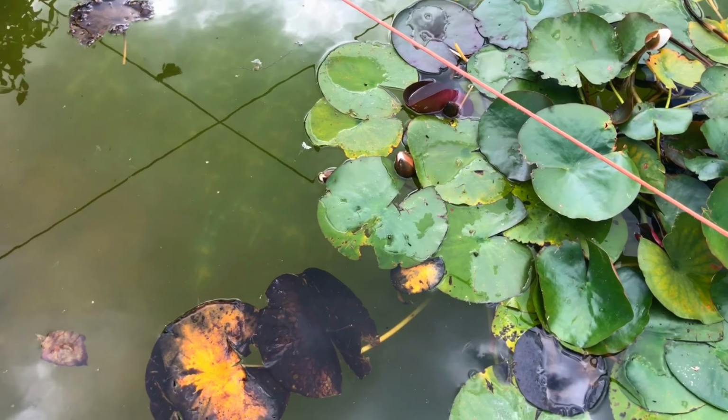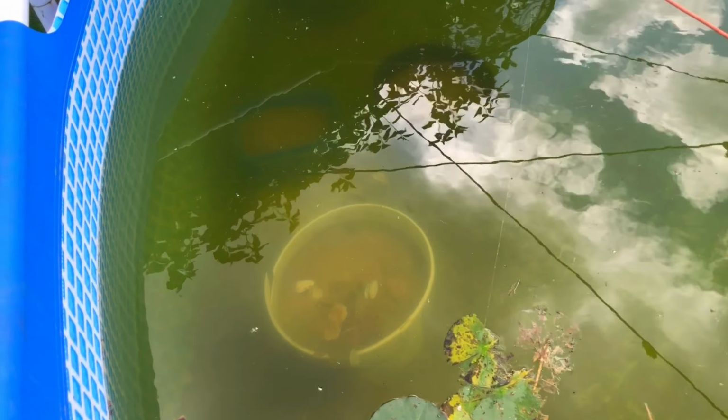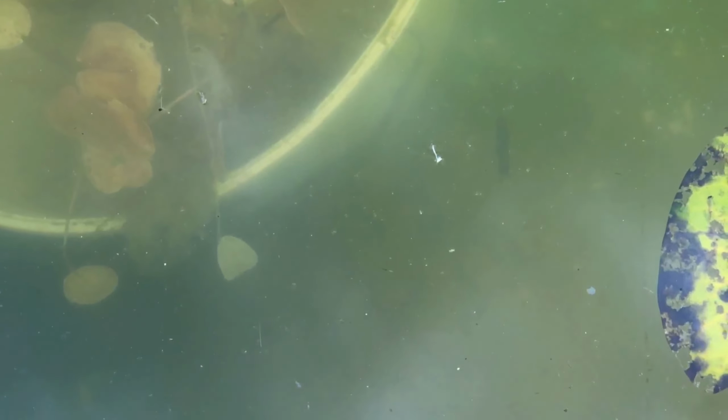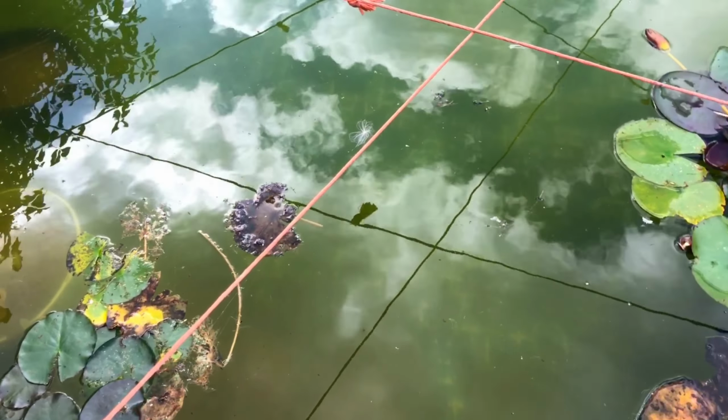As you can see, the lilies are still doing quite well. And just sort of coasting around here, you can see some individual fry. It might be hard with the glare on the pond. There's one down here on this lip. If you look right there, it's kind of hard to see, like I said, with the glare. Actually, there you go. You should be able to see it now. Very small fry, but there's quite a few in here. I'd say about 100 fry are still in this pond, and they're doing okay.